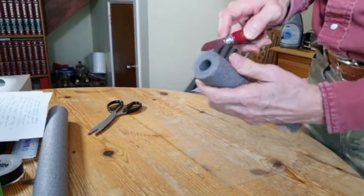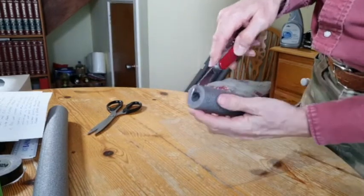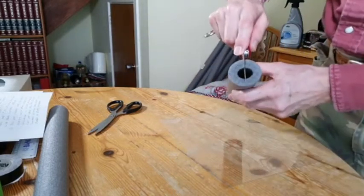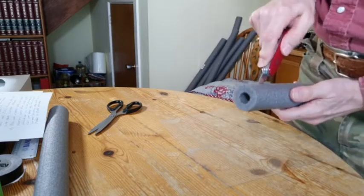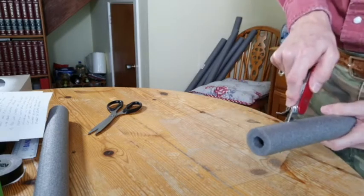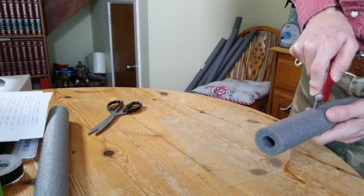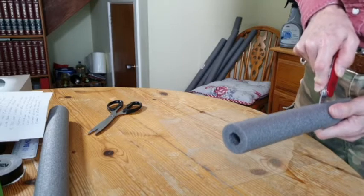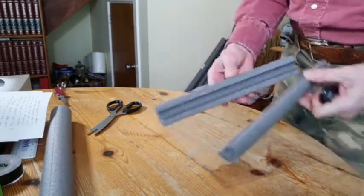Next, take the knife carefully, find the cut line where it would already be pre-cut, ready to put on a pipe. Slice it through, but when you slice it through, go right through and make sure it's nice and square so that both sides are the same. There we go, all the way along, very carefully. Do it slowly and watch you don't cut yourself. You now have two halves.